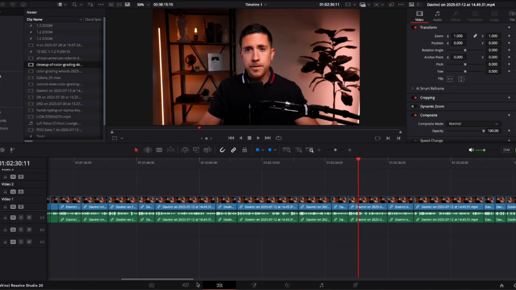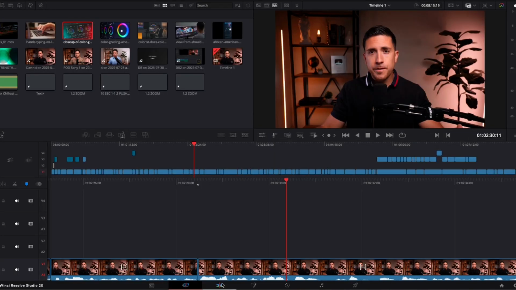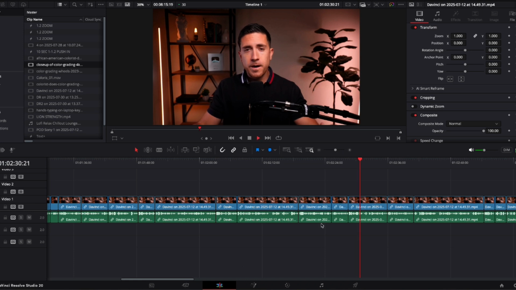And I honestly just go straight to the edit tab. I don't really use the trim. I know some people might like using that, but for me, it's just easier to do everything in the edit tab. Now all you have to do is just cut out all the pauses, mistakes, and filler words that you don't want to show up in your actual video. It's also a good place to really look everything over and see what is actually going to serve the viewer.